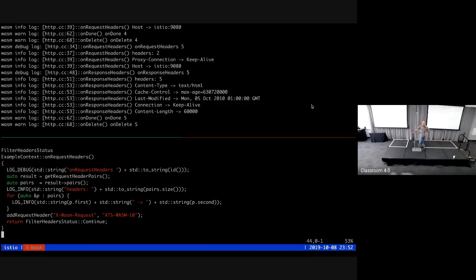Right. I think a lot of it is that for C++ in particular, you can pull in a bunch of external libraries. That's a big win.